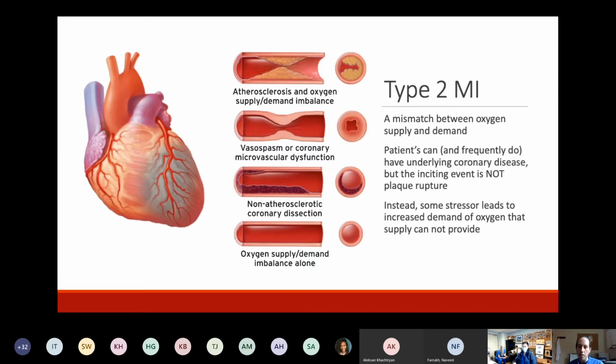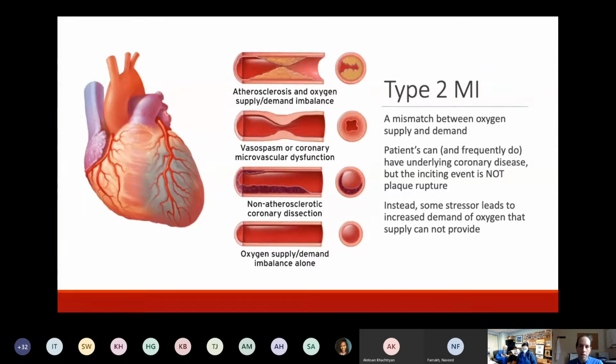The one that is more commonly heard is a type 2 MI. Some of you might have heard this. Various people use the terminology more so than others. I like the idea of a type 2 MI. It's the same thing. It causes ischemia to the myocardium, but it's not due to an acute plaque rupture sort of coronary event. These people commonly do have underlying coronary disease. So they are certainly having a myocardial infarction. It's not saying they're not having an infarction. It's just that the underlying physiology of why they're having that infarction is very, very different.